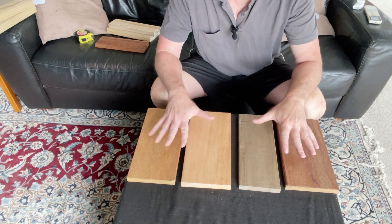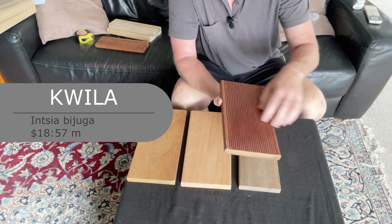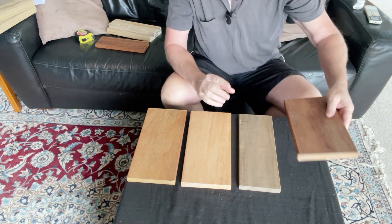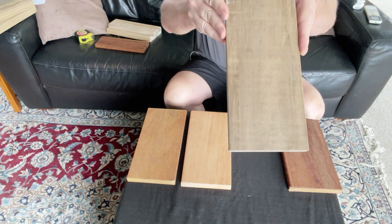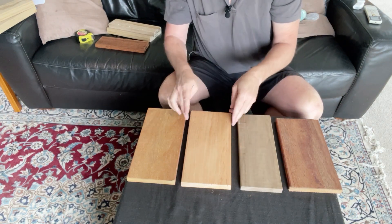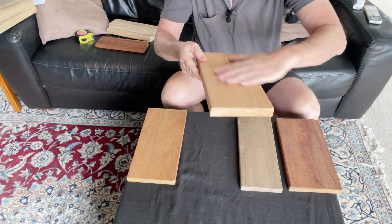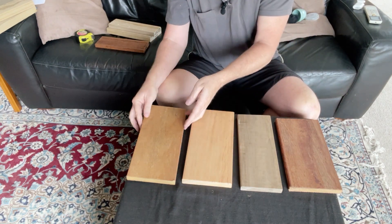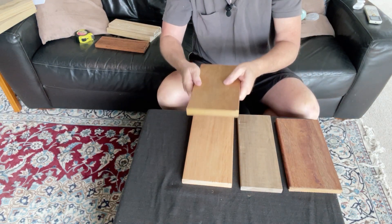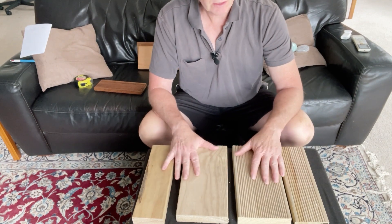There's a bit more choice when it comes to hardwood. We've got the Quila, which has grooves on one side for tread — it's quite a nice and very popular option. Vitex is $16.95 per meter, a popular choice too. Then we've got Garapa at $19.73 a meter — quite a light wood. And the most expensive is mahogany at $23.95 a meter, which is a dense, heavy wood with a nice grain.